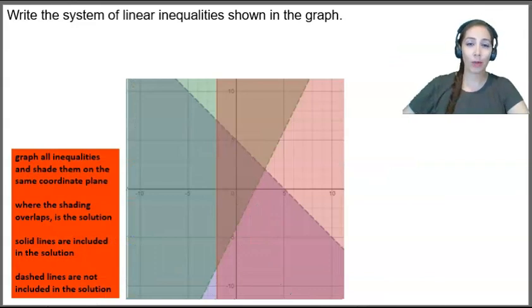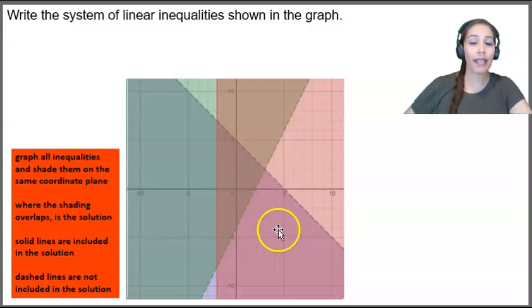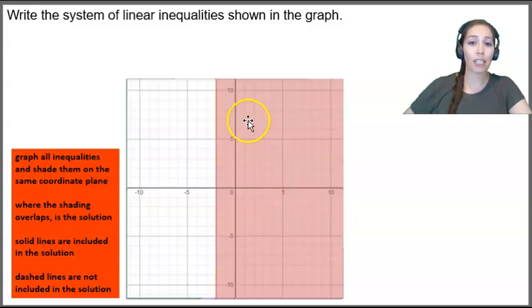Now that we have Chloe's little cheat sheet notes here, let's go ahead and break this down. Now I know when you're looking at a graph, you cannot break it down individually, but to help you learn this, I'm going to show you each individual line and how it can help you to look at them separately. So the first one I'm going to look at is just that solid red line that we had. And you can see that that red line right there is going through the point -2 right here, and it is solid and shaded to the right.